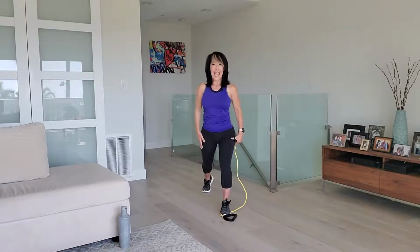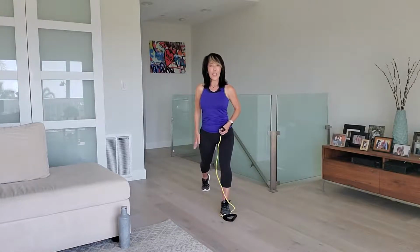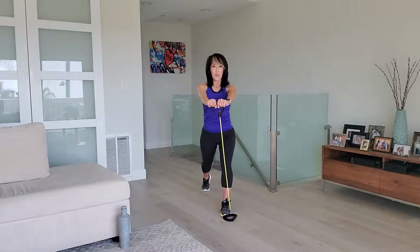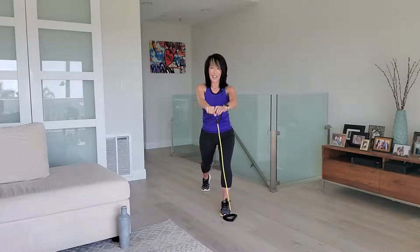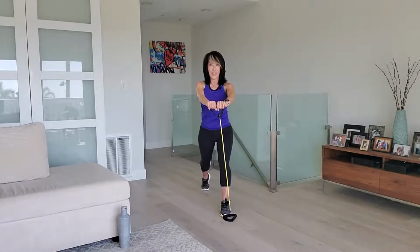We're moving into static lunges. Do make sure that your right knee and toe are going forward, they're facing forward, and your left foot is scooted back comfortably. Take your handle in front of you, draw your shoulders down. Now I want it to be a little bit wiggly with your hands lower than your chest. So if you're here, I'd like you to choke up on your tubing or readjust where your foot is stepping on the tubing. Here we go. Bend both knees, lower your hips toward the floor, and then up.